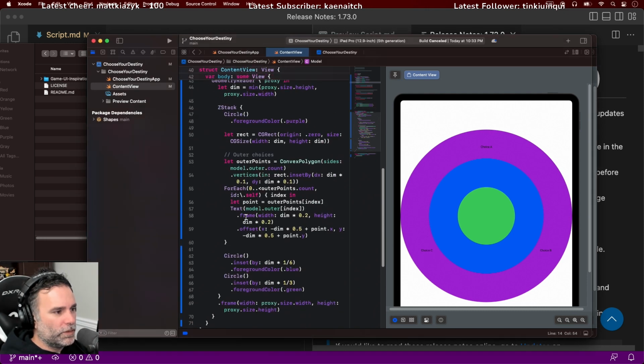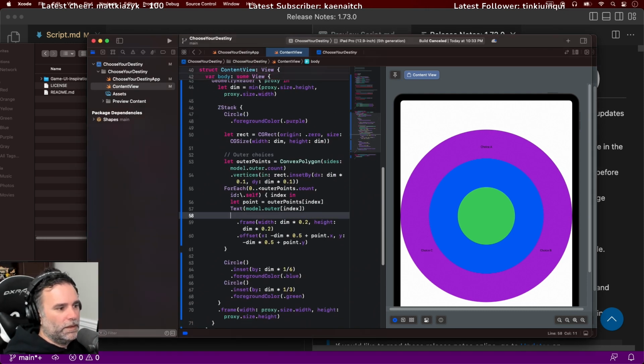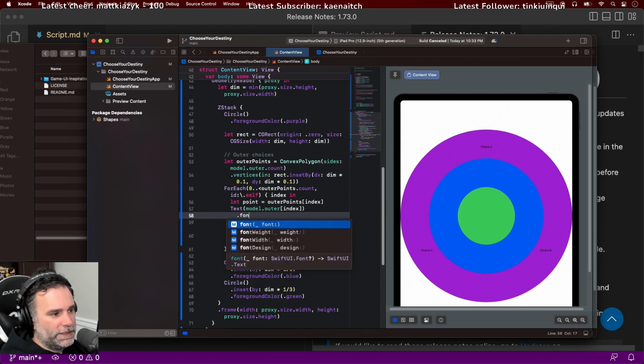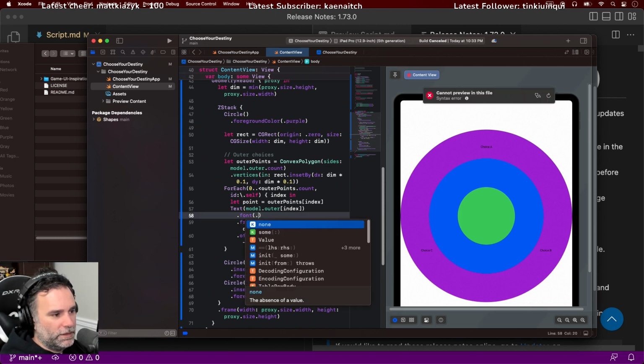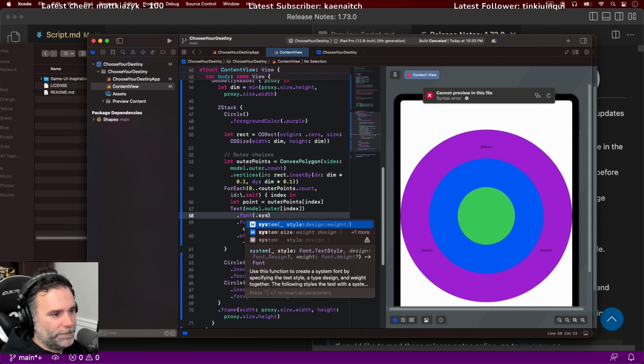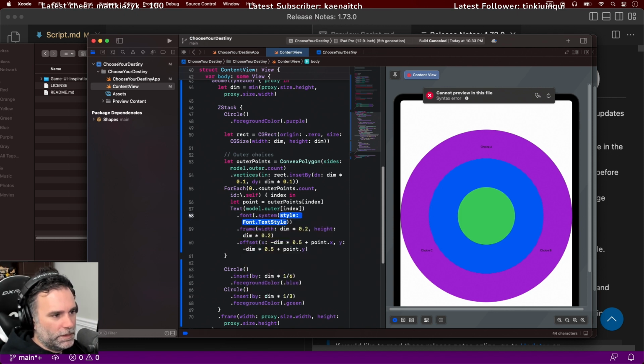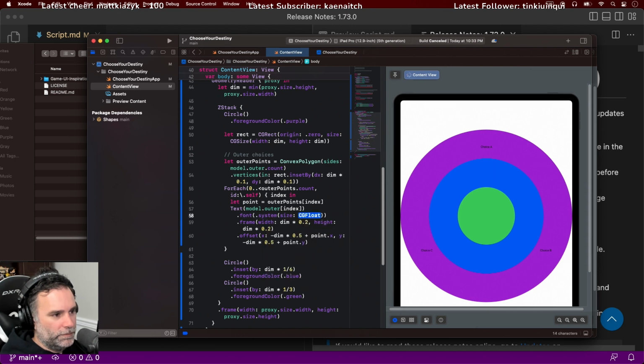Okay, so text, font, system, size. What did we say? 80? Is that too big? For an iPad, it's probably okay.